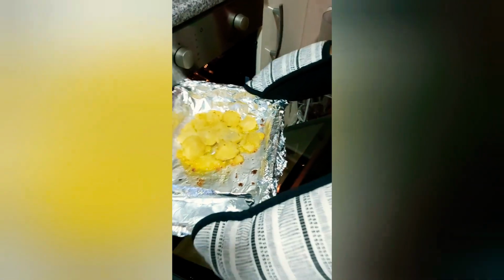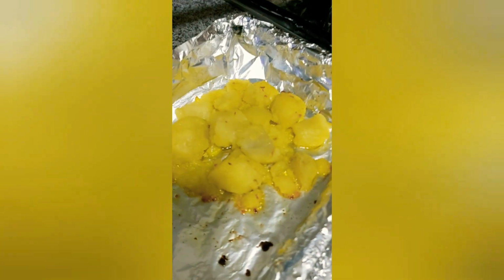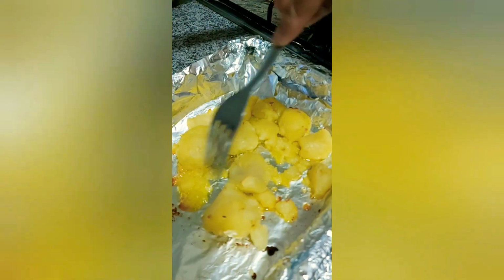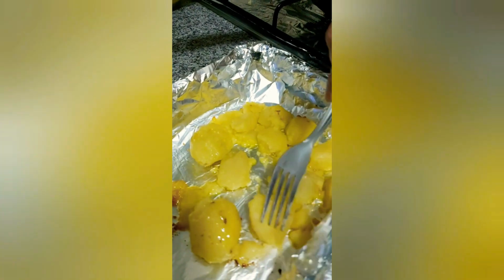Okay, so I just turned the oven off, and oof, it's steamy. Ooh, it's looking good. So we're just pulling it out now. Oh, look at that oil that's sizzling. Make sure to wear oven gloves, guys. So just grab a fork and just move it around, like twist it upside down so that you can get all sides nice and crispy and cooked.